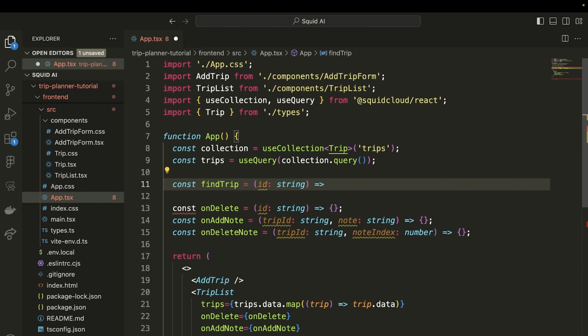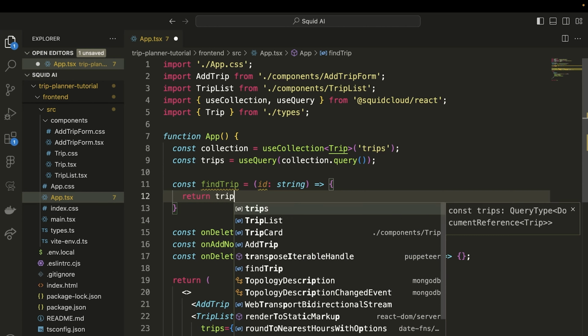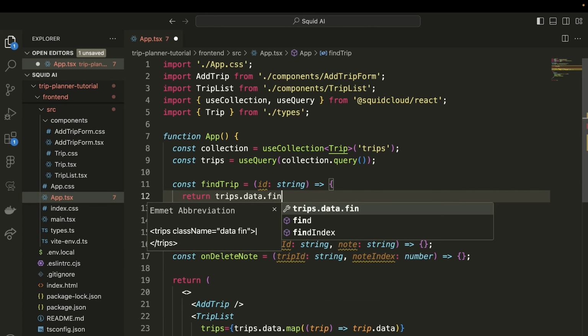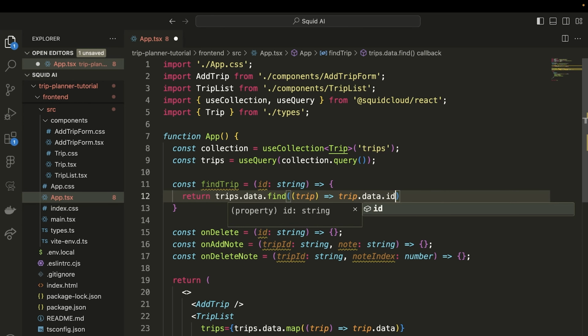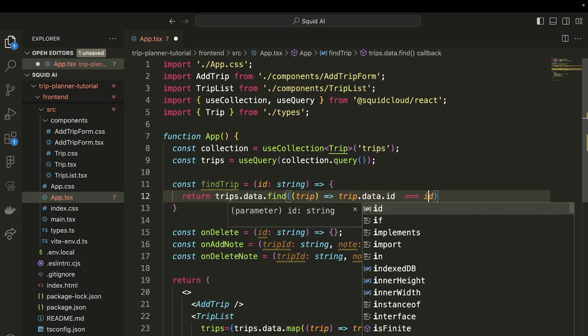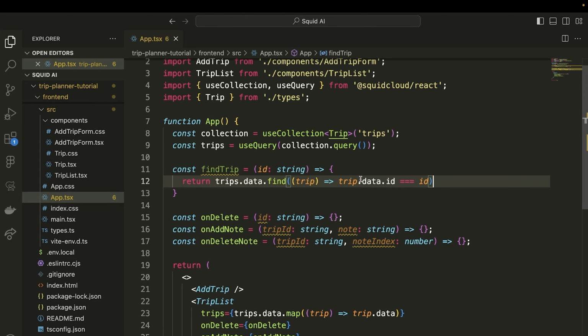What we're going to do here is return trips.data.find, and we're going to look for a trip where trip.data.id is equal to the ID that we're looking for. What this is going to do is just grab the individual trip where the ID matches, so then we can actually modify this trip.